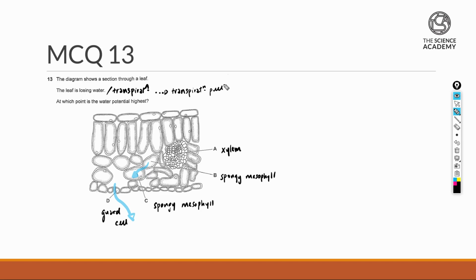So to replenish the water that was lost in the spongy mesophyll, the spongy mesophyll will then draw water from the xylem itself. So in this case, the xylem is deemed to have the highest water potential because it replenishes the water potential of the spongy mesophyll. Now, if this is to persist, xylem will eventually have a much lower water potential that allows it to receive water from the root via osmosis. Again, this is very much aligned towards the generation of a suction force known as transpiration pull. So the answer for 13 is A.